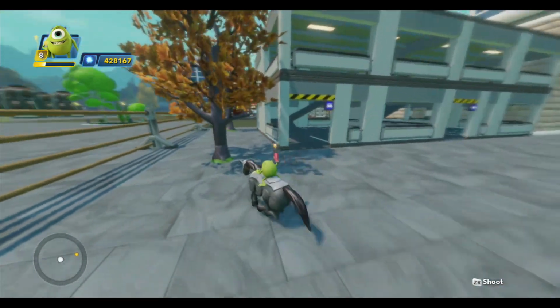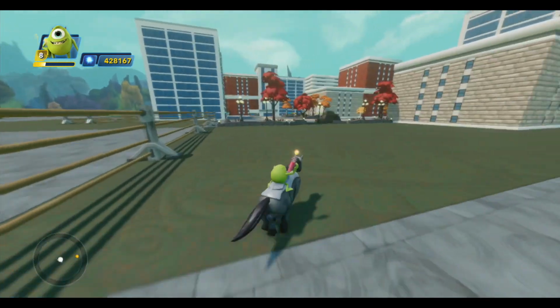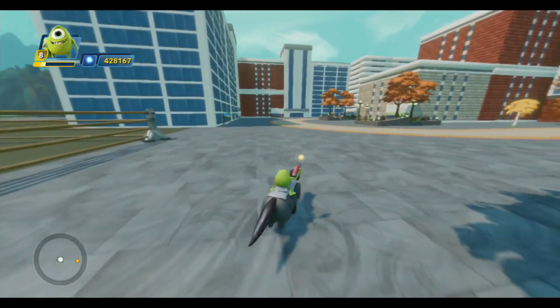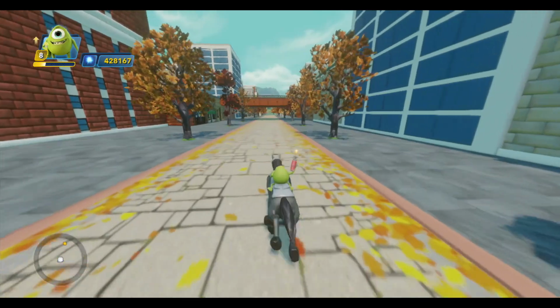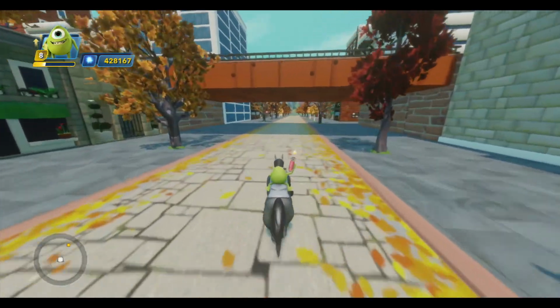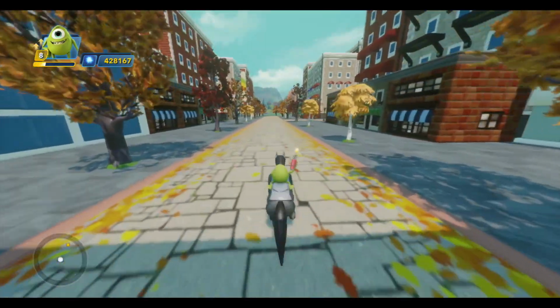Alright, let's go over this way. We'll get a little bit of a look at the city from over here. Try to give you as much of a look as I can. When we finish with this little quest, I'll go into Spark mode and give you an overview of the city. I think that might be kind of nice.